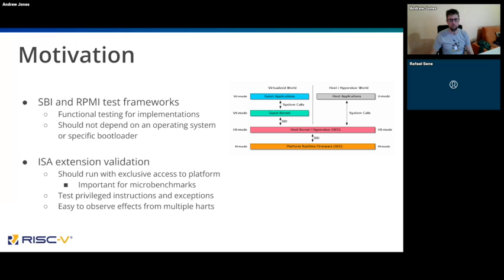So when we use it for other testing purposes or building our software stacks, we can trust it to be representative of what we plan to build in hardware eventually.